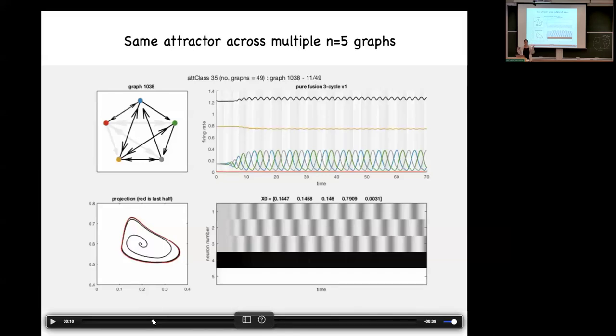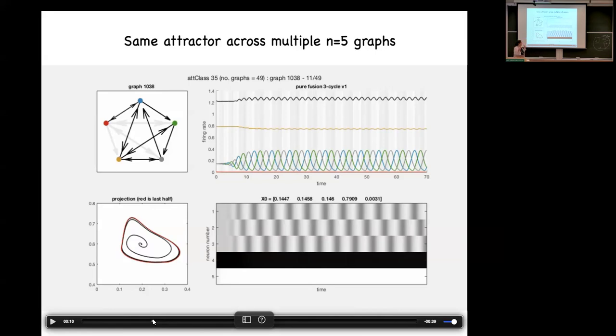And it's kind of interesting because it means that, first of all, you can alter basins of attraction without altering the attractor. That's not obvious because these are dynamic attractors, right? And so they have internal structure. And so you might think, oh, if I reshape the basins, I'm going to end up reshaping the attractor. But you can actually kind of separate that.